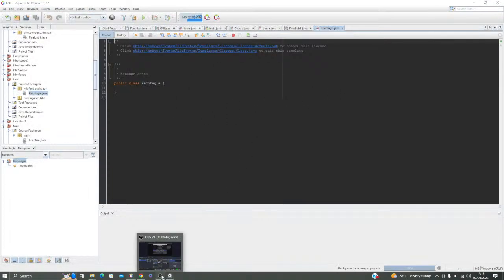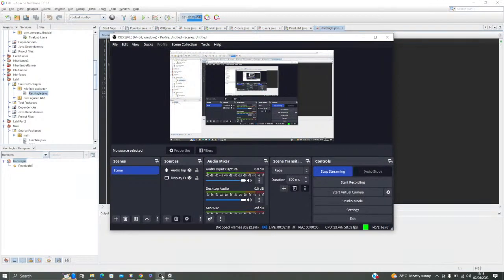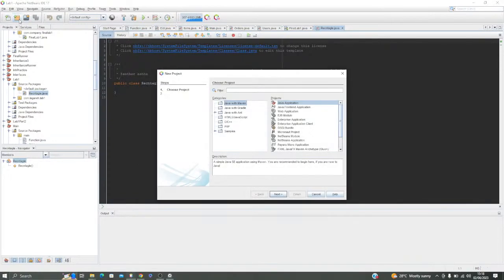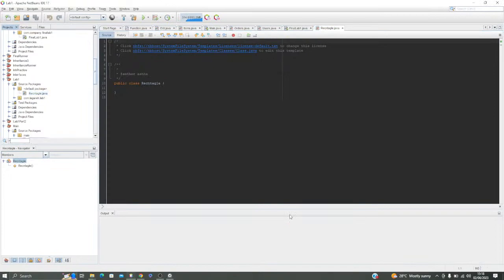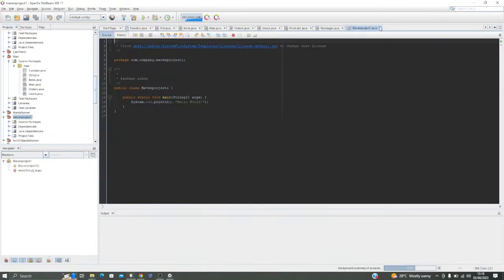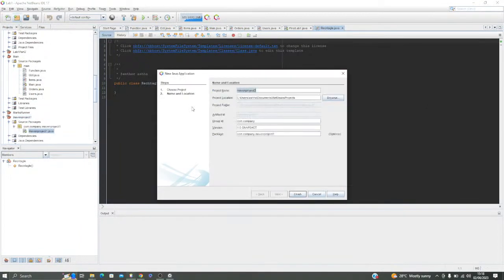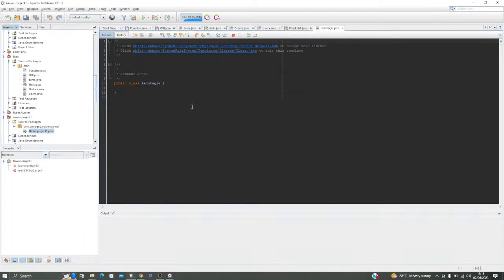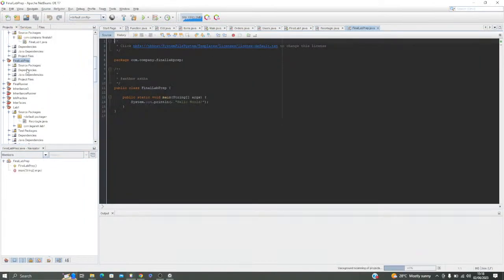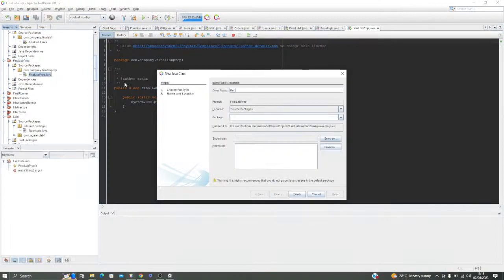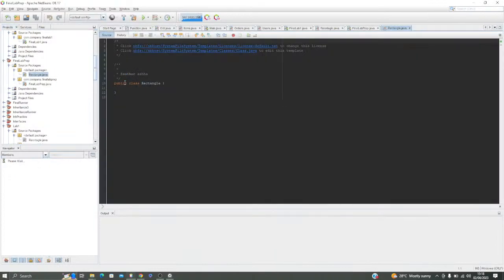Another thing I have to close. So I want to make a new project. What the hell is this? No, man. Final lab prep. Why do I always get the spellings wrong? I don't know.